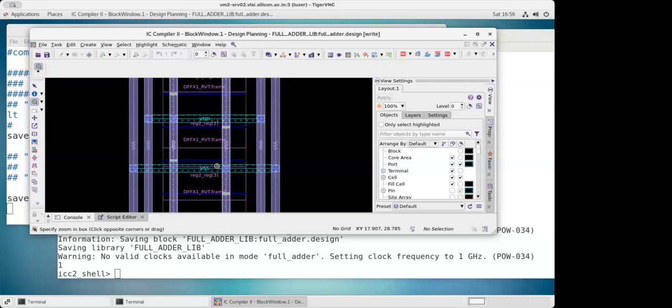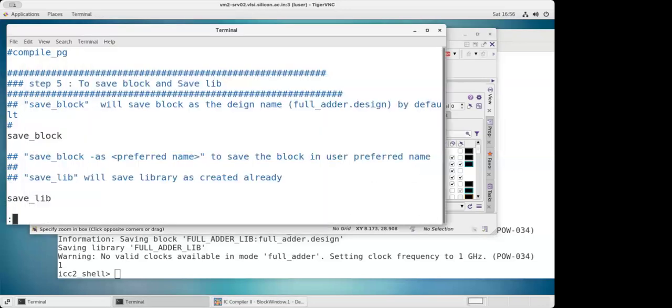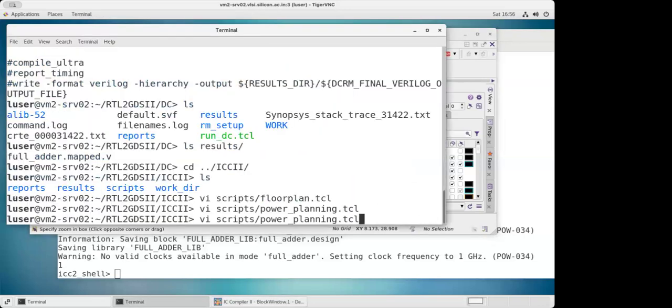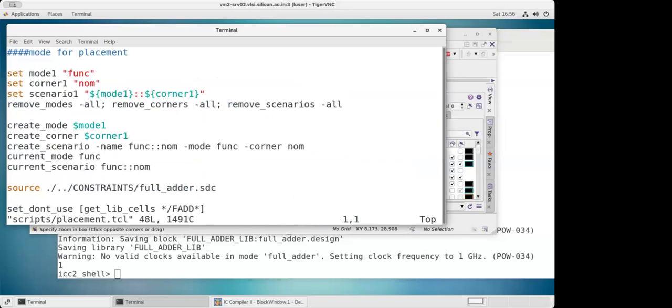Okay, great. So people are able to see the other thing. Now we have to quickly do the placement part. So let me show you the placement part also. Now if you see this script, which is a placement script, let me tell you what is there inside the placement script. But before that, I just want to tell you two important things.